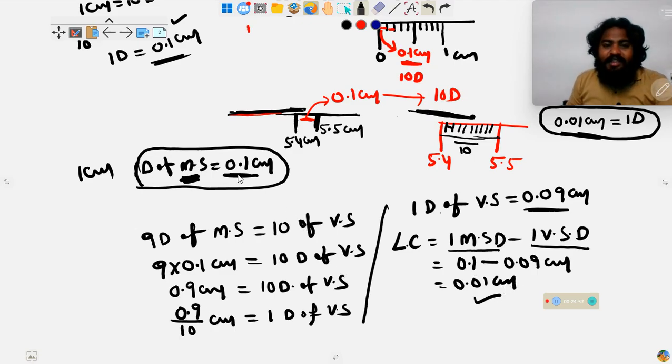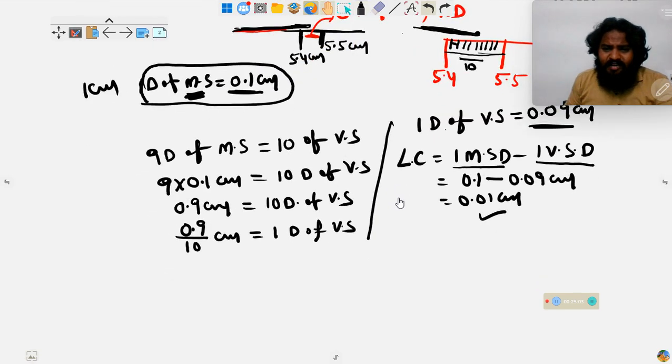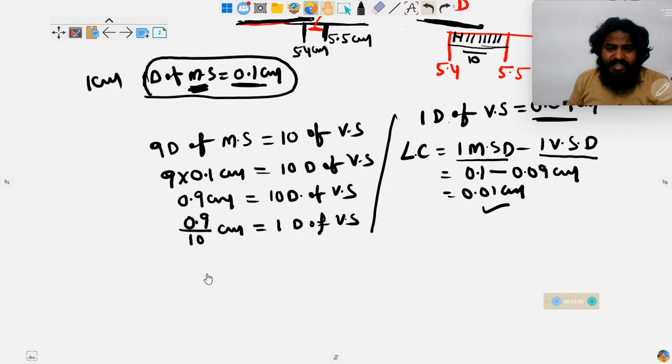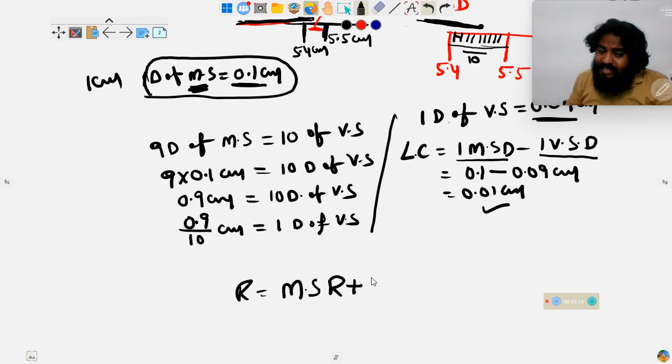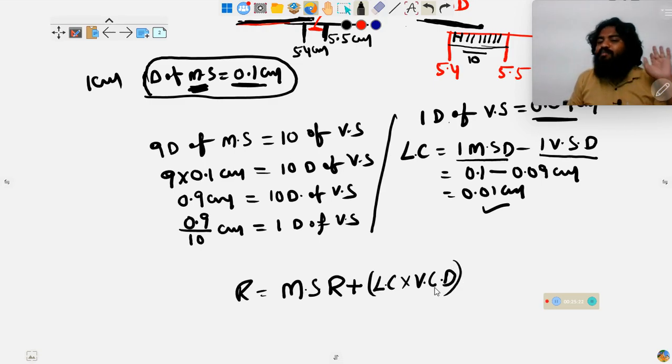And at any time, if you want to read the reading on the vernier scale, the reading on the vernier scale is nothing but main scale reading plus least count into vernier coinciding division, or vernier coinciding point.